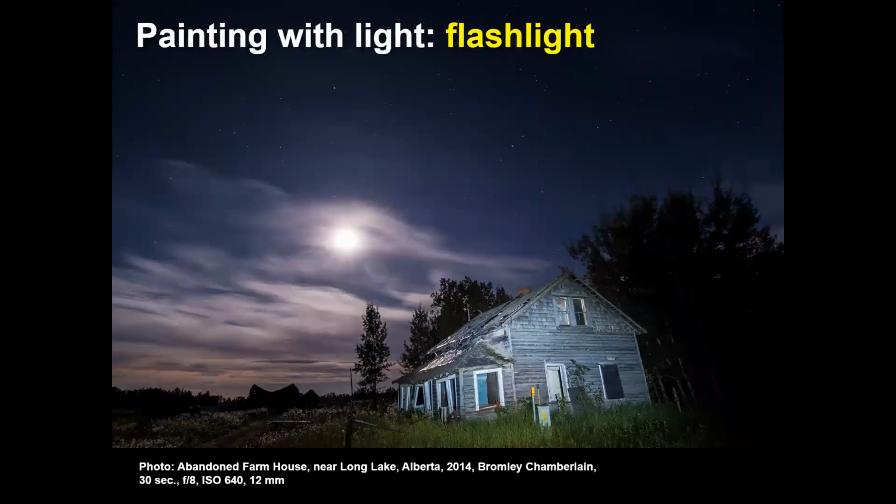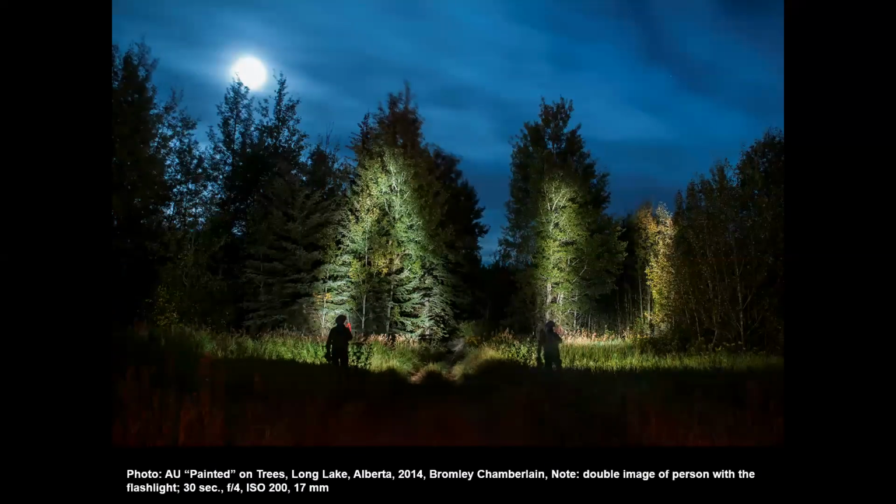So here is an old farmhouse painted with a flashlight, with the moon shining in through clouds in the background. This is a photograph showing myself illuminating the trees with AU for Athabasca University, and it's a kind of a double exposure because I'm shown twice in the same photograph.